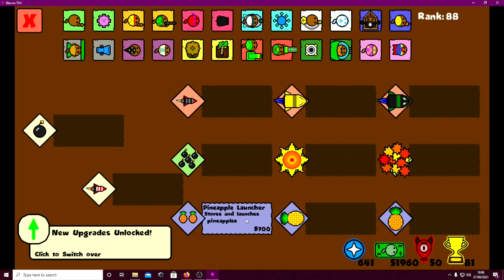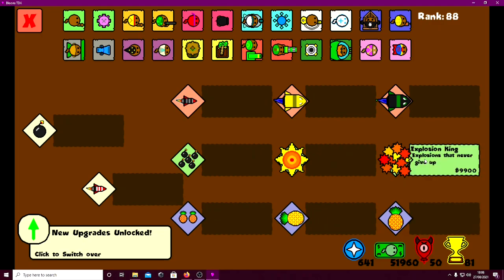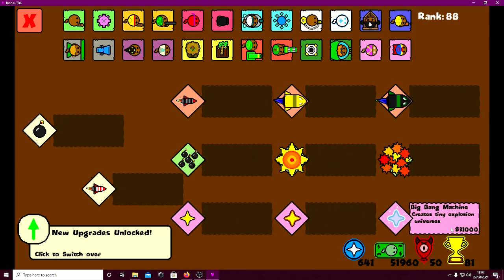Pineapple spam is definitely a thing. And then we have the giant pineapple, which is sort of like a ground zero, although it's a bit of a budget version. And the alt path is on the bottom, it's completely different though. It turns its projectiles into little, almost shuriken-like things that get shot forward, and it just gets more of them. It becomes more ridiculous with each upgrade.